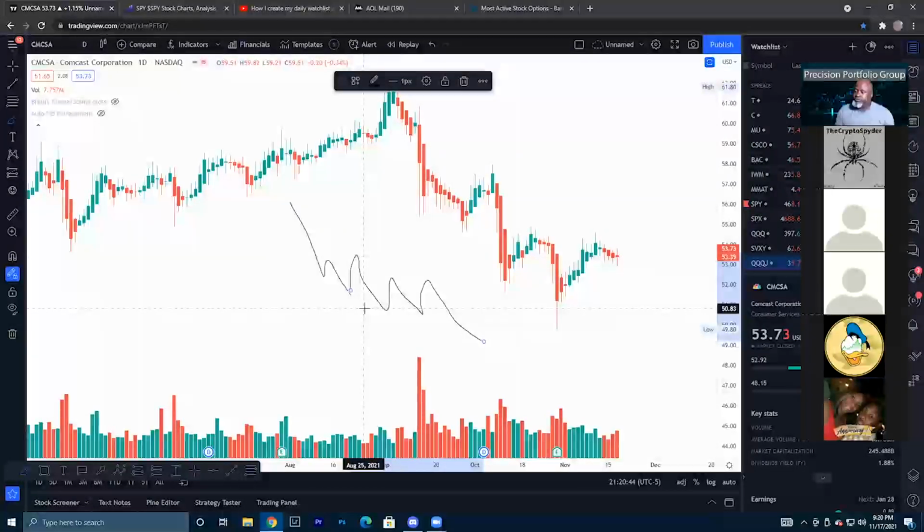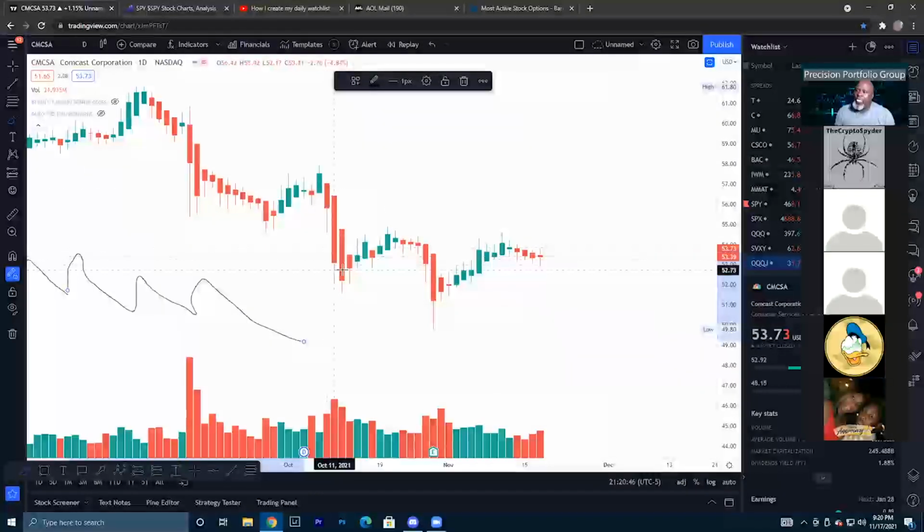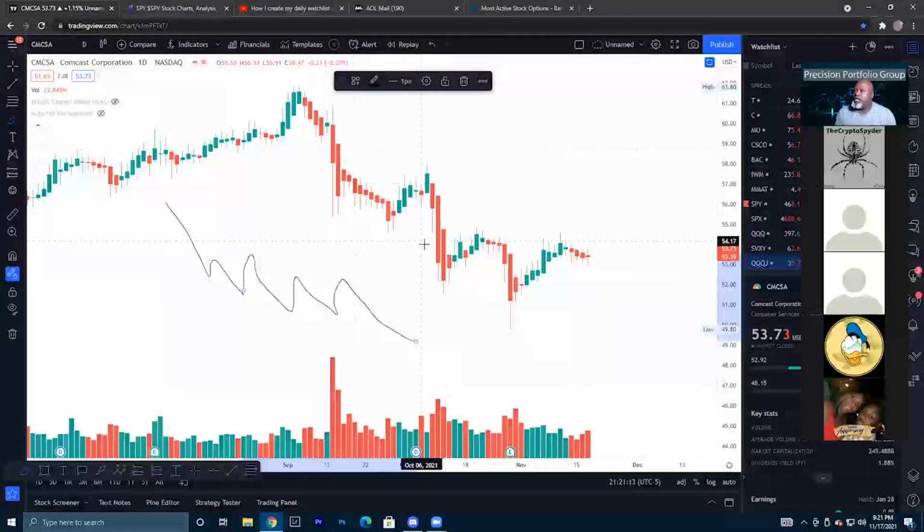That's one way to tell. Second way to tell is these wicks. Right now, I only trade on the Heikin-Ashi charts, but all the charts are the same. Well, no, it's not the same. Heikin-Ashi is smoother, but what you want to see is definitely that momentum, and you want to see as much red candlesticks as possible with no wicks at the top and wicks at the bottom. Okay, that's what you definitely want to see.